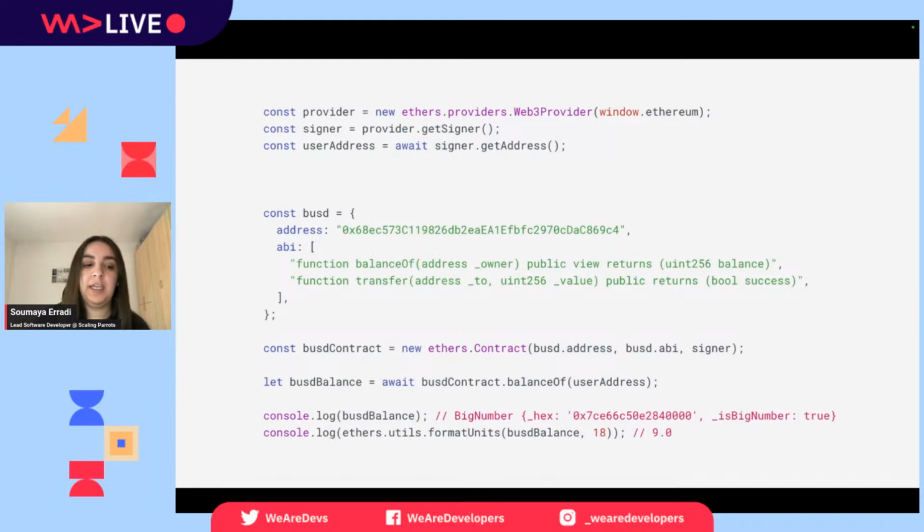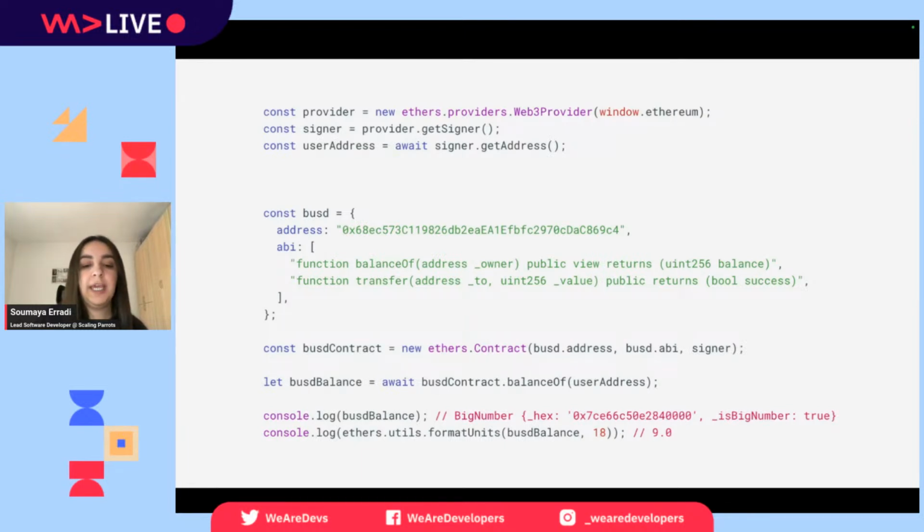Then we need to create a contract manager. In this case, it's a Boost contract, and we will use Ethers again with the class Contract, and we'll pass the smart contract address of the smart contract that we want to recreate, that is the Boost address. For the ABIs, you can pass all the ABIs of the smart contract or just the ABIs that you need, in this case, and then the signer or the provider. Once we have our contract manager, that is the Boost contract, we can actually read the information of the balance. So we'll use balanceOf, that is the function that will return our balance. And we need to pass the address of the owner of the wallet that we want to read the balance of.